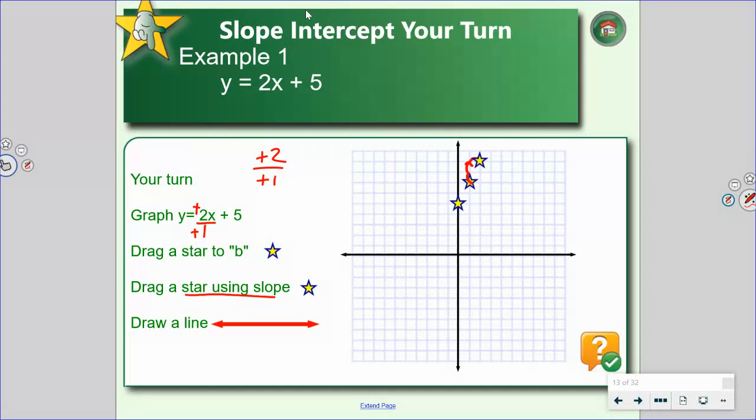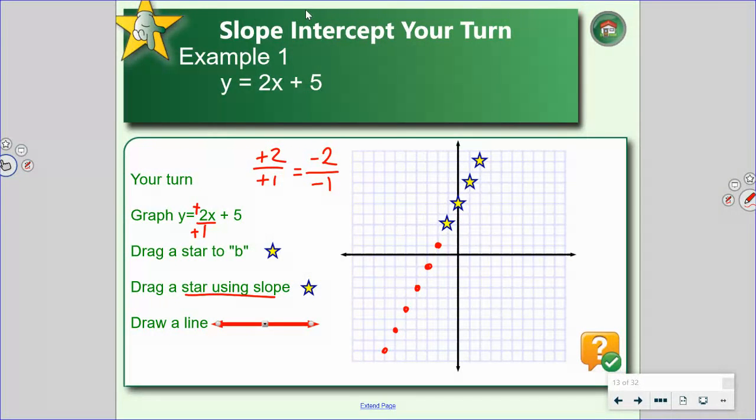Now notice at this time, if I try to go up 2, I'm off the graph. But we have discussed this before, that we could go in the exact opposite direction. Check this out. What do we know about the opposite of a negative? Well, in this case, the opposite of a negative is still a positive slope. So we can go down 2 and to the left 1 and find another point. And you can keep going as many times as you want, down 2 and left 1, and so on and so on.